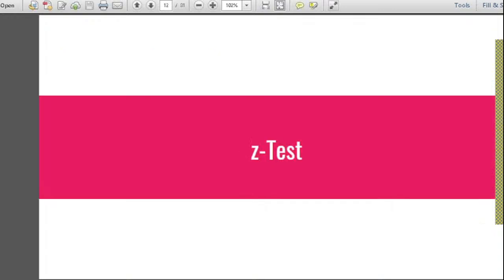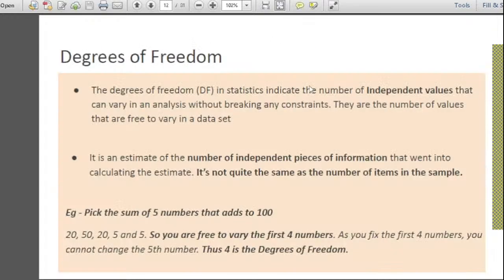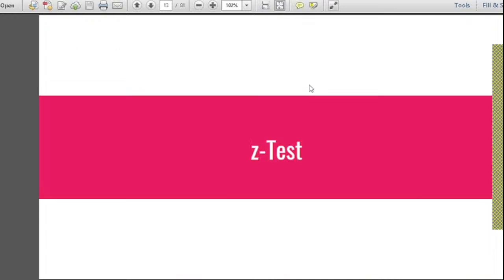Okay. Now let's start the tests. Right. Let's start with Z test. So all of you remember the conditions when we will use Z test. Yes. First condition is assumption of normality. Second is the population standard deviation is also known. And third is either of them, right? Either population standard deviation is known or n is greater than 30, right?